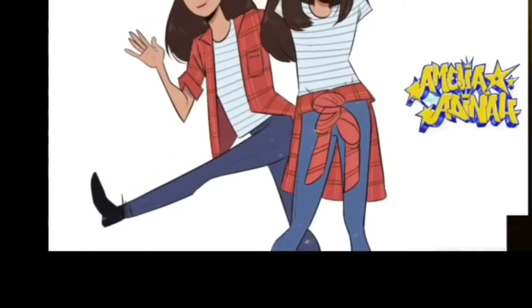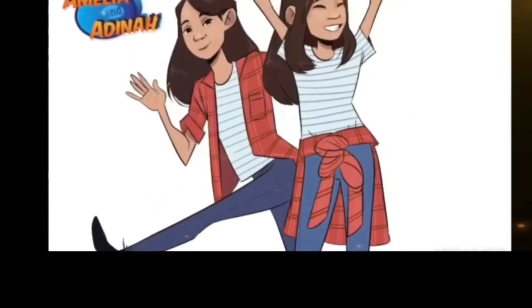These twins, they looked like they were about 8. It's the cutest little interview ever. But it was a good time.